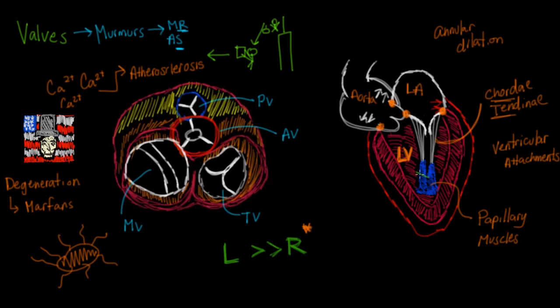And so you can imagine that if we have a rupture or break in a papillary muscle, or the same thing, a rupture or a break in a chordae tendineae, then this valve over here is kind of free to float wherever it wants. And so that can be problematic. And so these are most of the major causes of valvular heart disease.